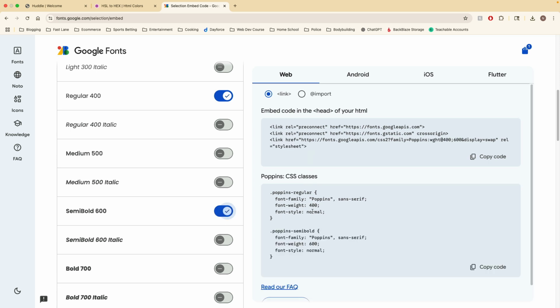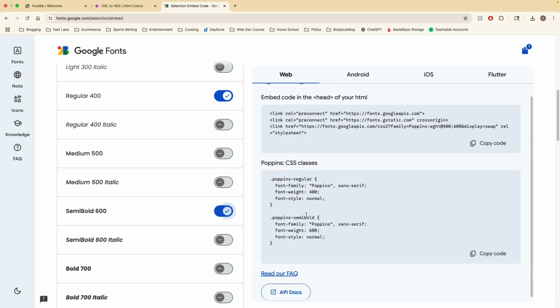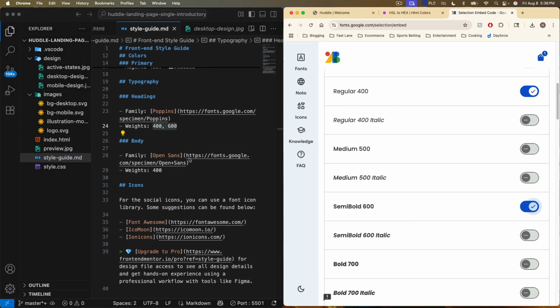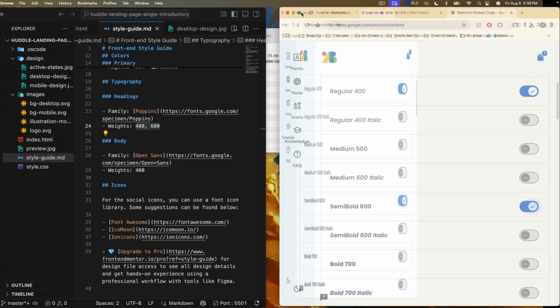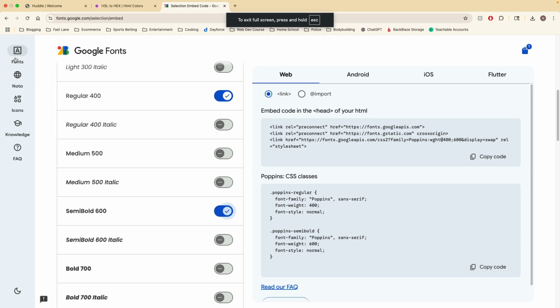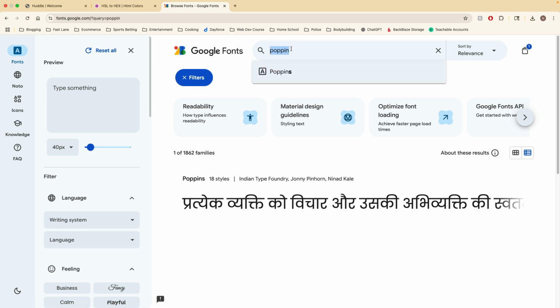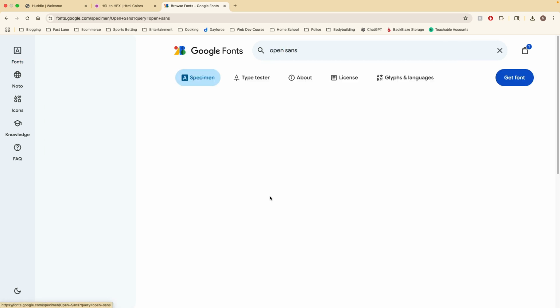And now we actually need another font before we move on. We need to also get Open Sans at font weight 400. So let's get that. So just get out of this. Just click on fonts, and I'll search for Open Sans. Here it is.